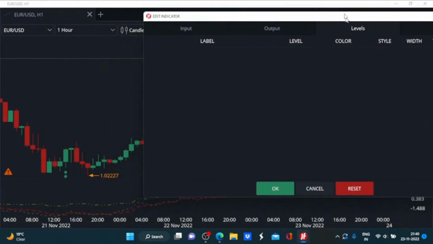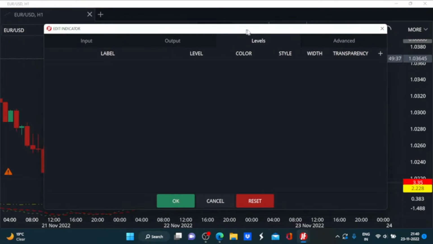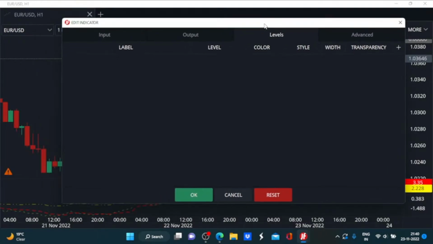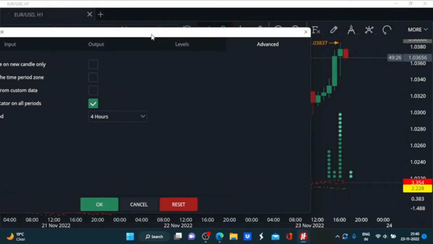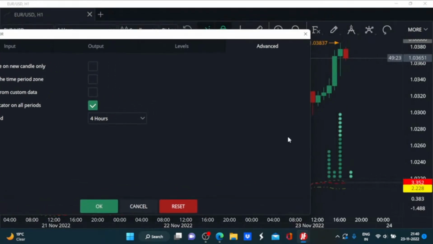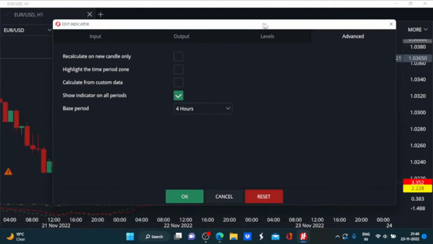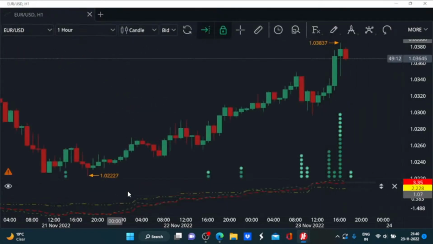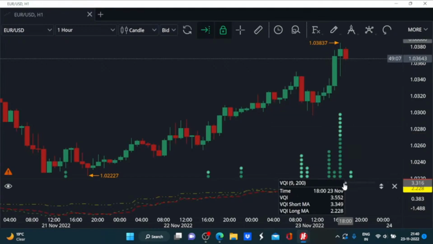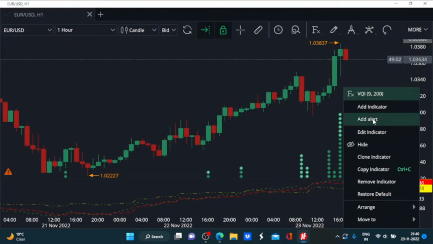This is an unbounded indicator. There is no fixed combination of the output value which you can define as a level, so it is a very difficult task. Coming to the advanced editing options, suppose you want to keep the output value of the indicator constant throughout the current candle period, then you will need to opt for this recalculate on new candle only, else you will have to keep working with an output value which is going to keep varying as per the changes in the current applied price. So you have to define this, and accordingly this value will keep fluctuating.